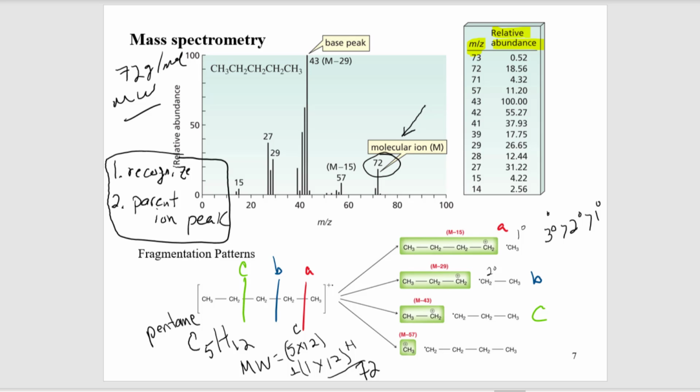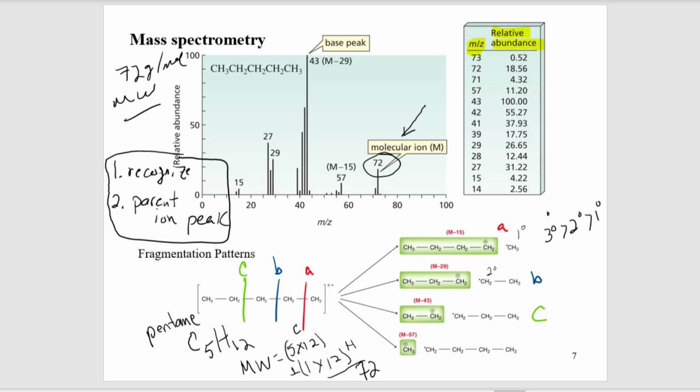And we already calculated that pentane has the molecular weight of 72 grams per mole. And if you look farthest to the right, it doesn't matter what the relative abundance is, that is your parent ion peak. That's your molecular ion. That tells you what the mass of the molecule is with just the loss of one electron. All the other ones that come before it are the fragmentation peaks, different varieties of the fragmentation pattern. Now, as I mentioned, you could take this pentane substance. Every time I inject it into the mass spec, I'm going to see this same fragmentation pattern with the molecular ion peak farthest to the right. So this is how we can catalog them and put them into a library once they are known compounds.